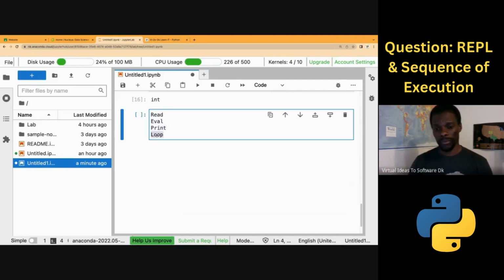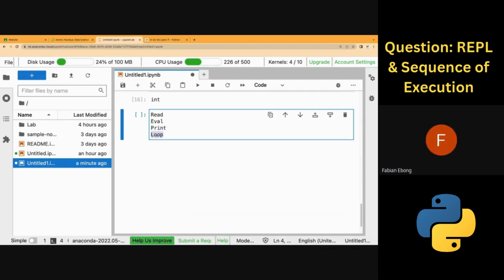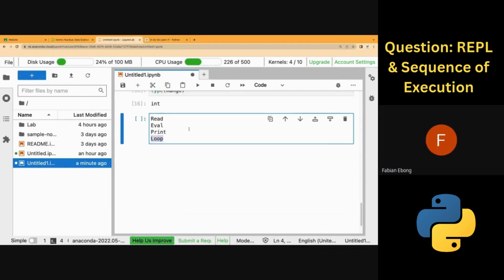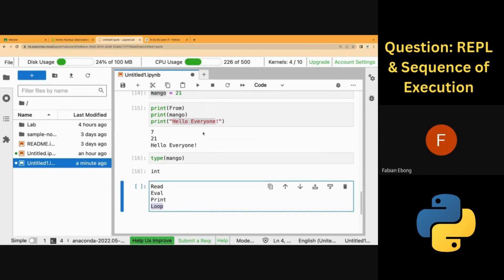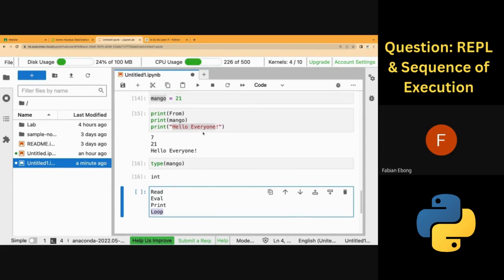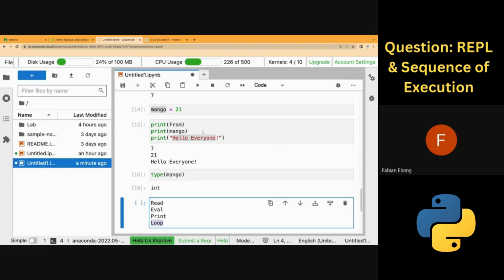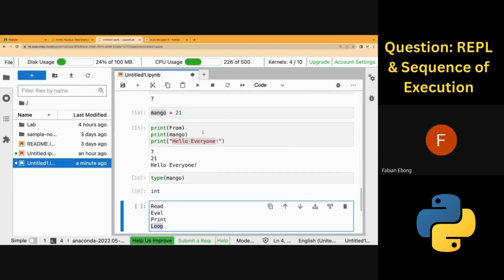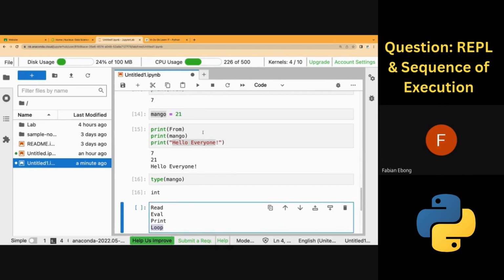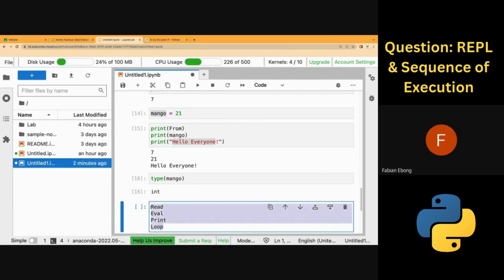Okay, given the example that you just did, we know that we had assigned a value to the variable from, then mango, in that order. But if we were to reverse and put print mango first, then from down, how does it read, from top to bottom based on how you define it?